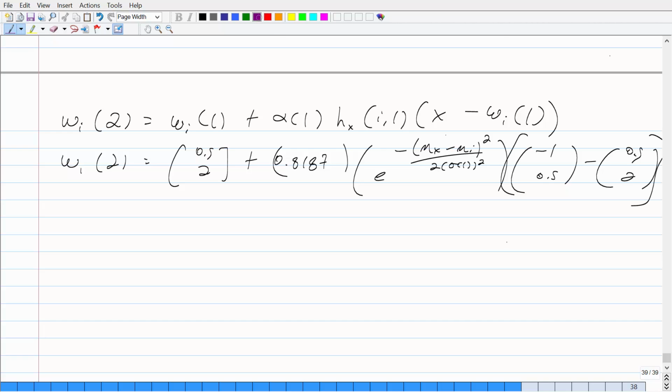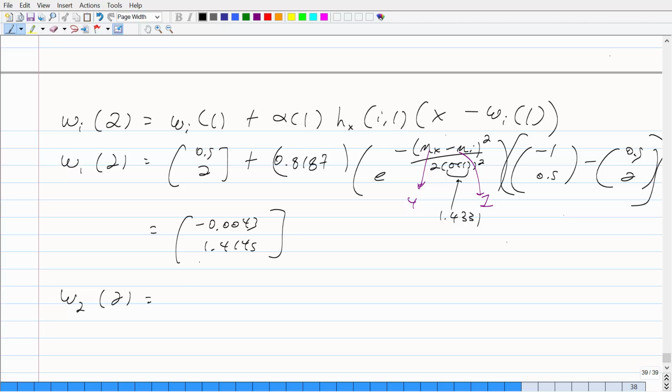Okay, so the best matching unit was 4. The spatial location is 4. This is equal to 1. So what's going to happen? When you substitute this, you get 1.4331 inside there. So you have to square that and multiply by 2. When you add all this together, I won't bore you with the details, you actually get minus 0.0043 and 1.4145. Okay, do the next set of weights.